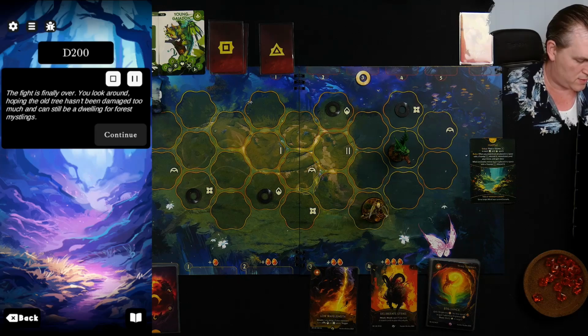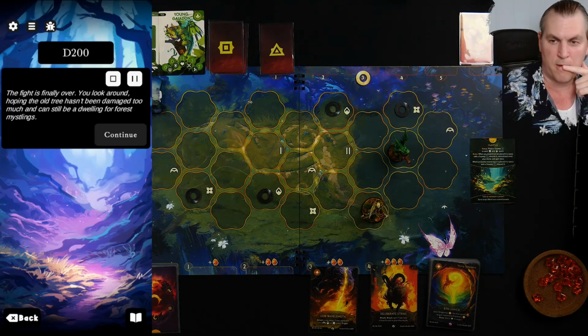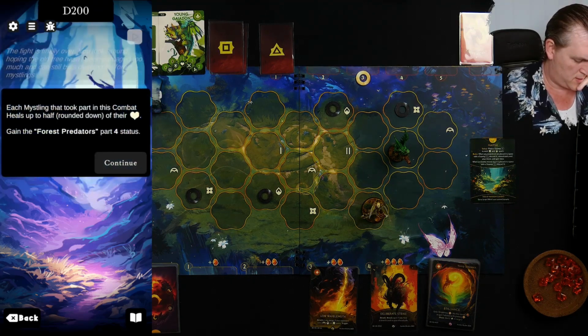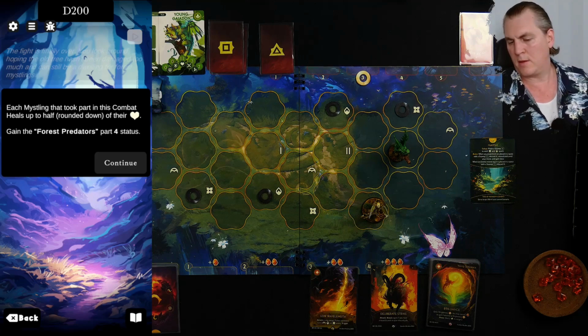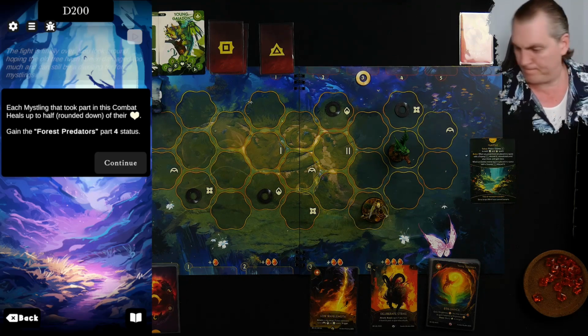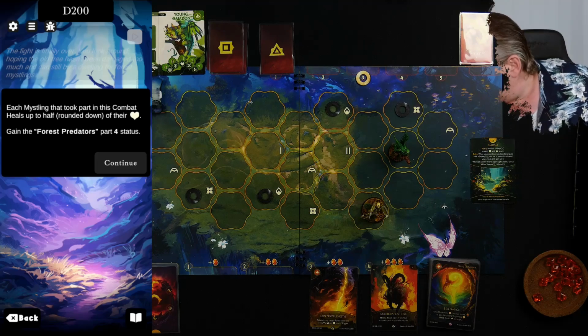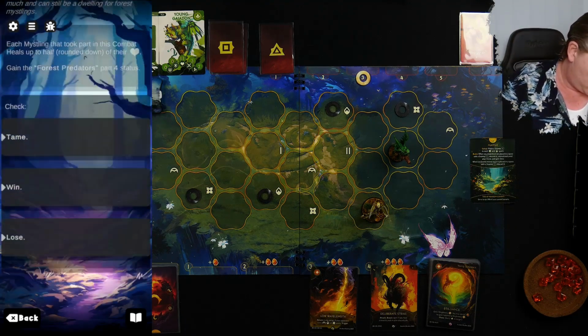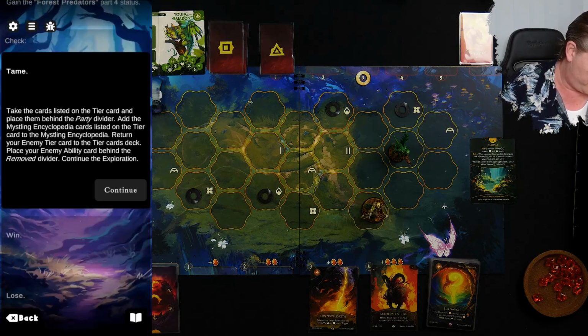Lovely over. You look around, haven't been damaged too much, and can still be a dwarf. Gain the Forest Predators Part 4. So that's the Gyodon. Tame.